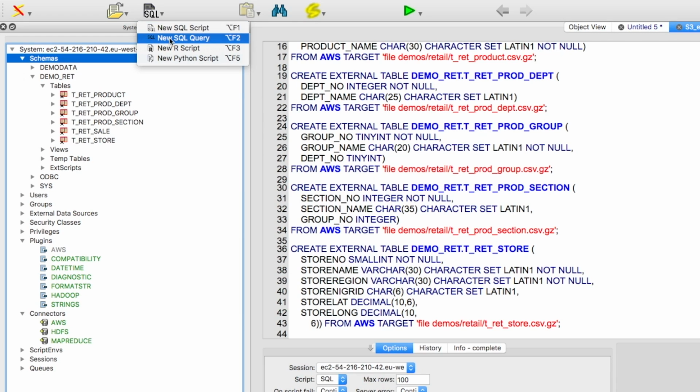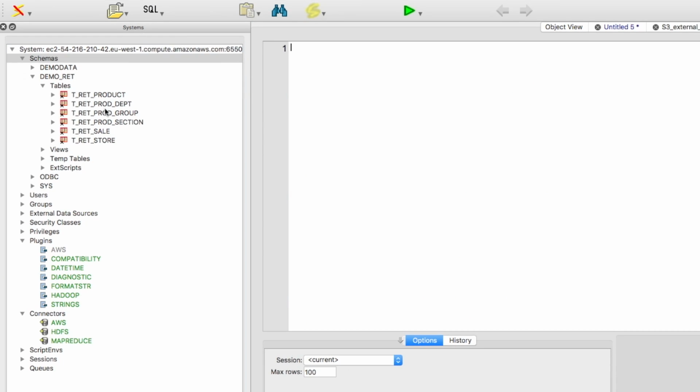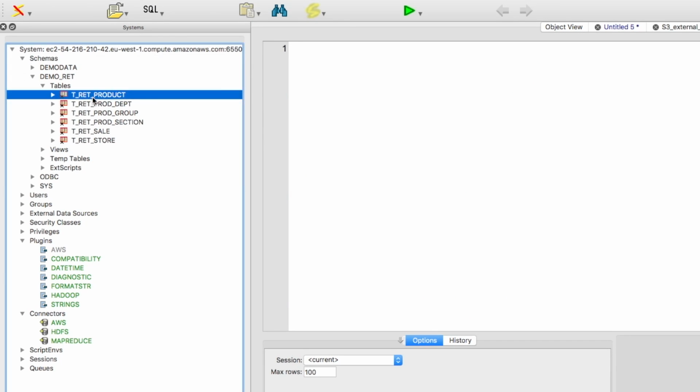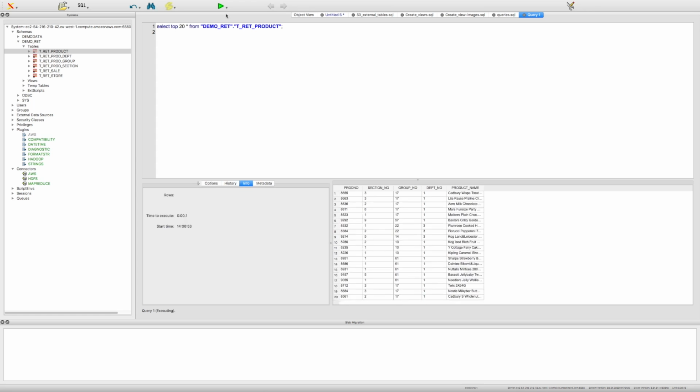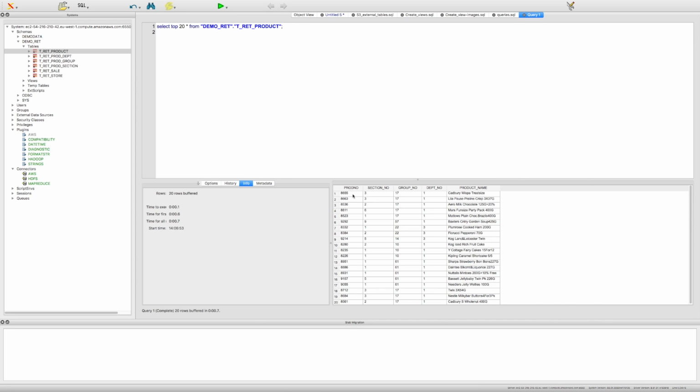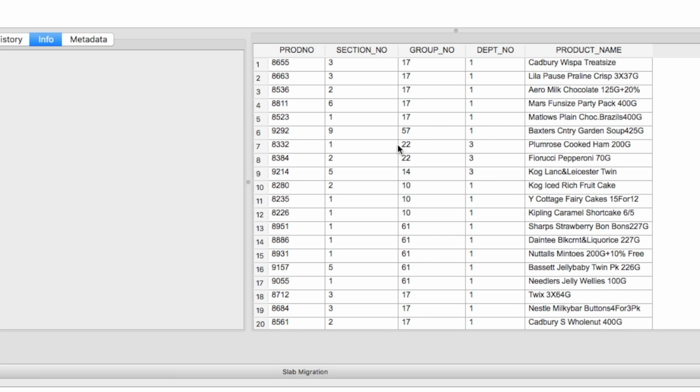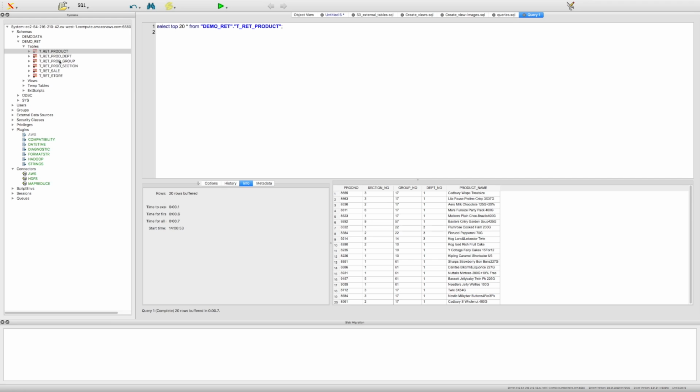And we can test these very simply. If I just run a new query, perhaps I might want to look at the product lookup table, and let's just select the top 20 rows from that and just execute there. We can see that here's the information passed in, and it's in tabular form as defined inside of the external table creation statement. So we're ready to go with the data.